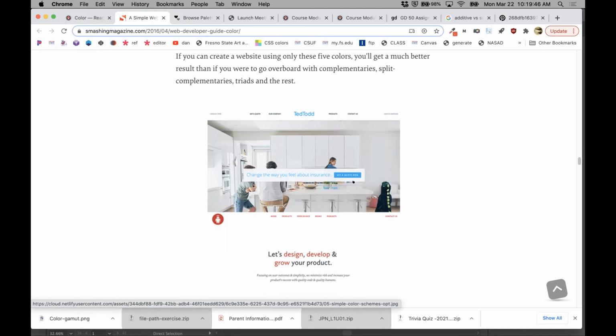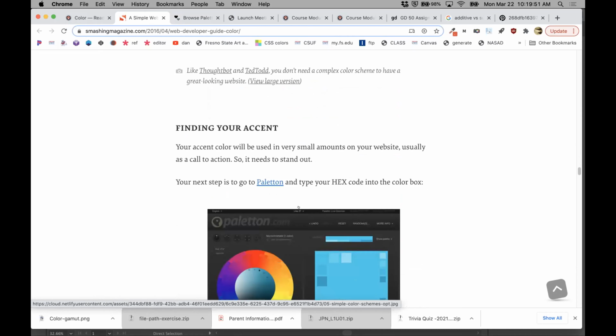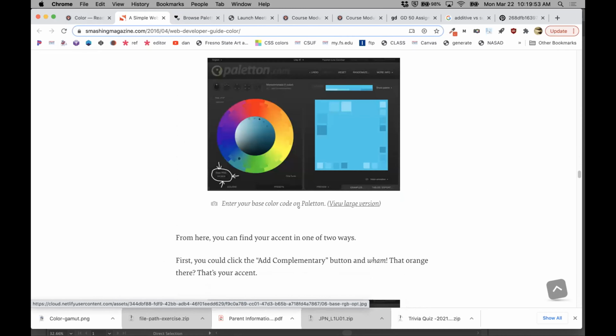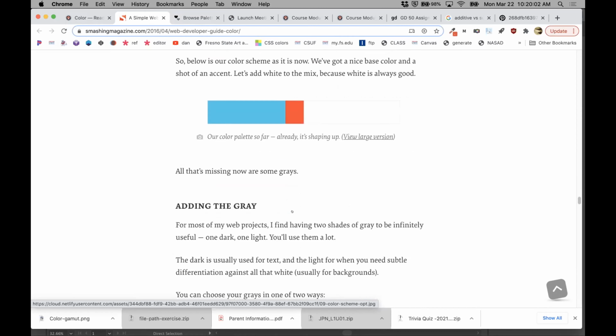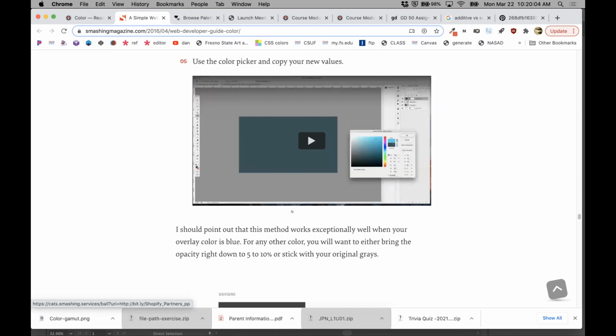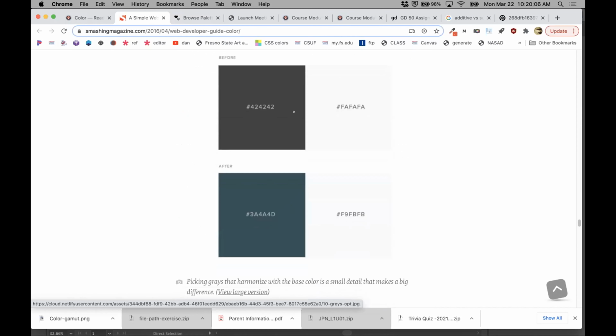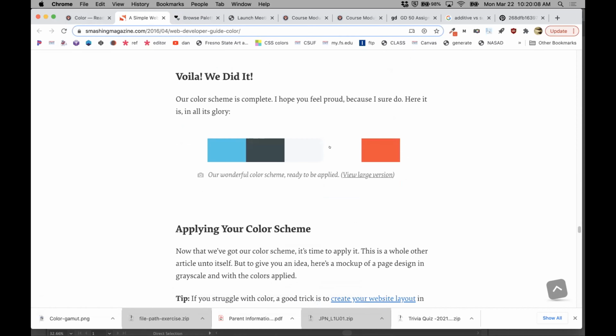The logo's in blue, the buttons are in blue, but there's an accent color for the menu and for the headline here. And so a palette she has here is a base, an accent, and a white, and then she adds her grays, and the grays function kind of like black. And so the final one here is a white, a light gray, a dark gray, a base color of blue, and an accent of red.